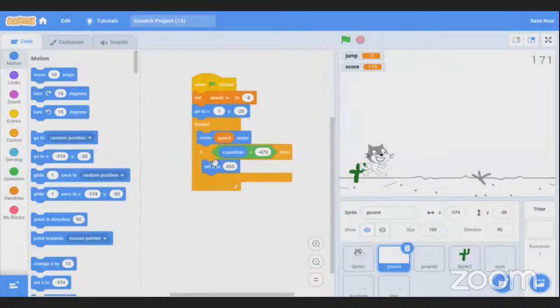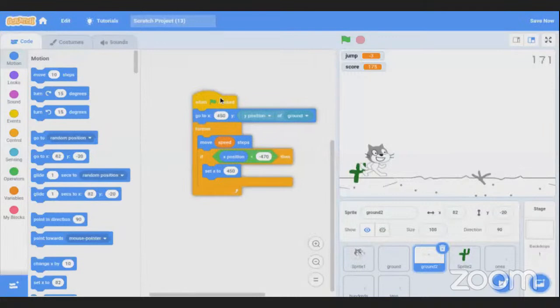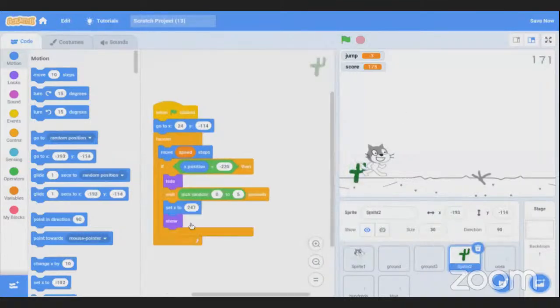We have variables, we have some forever loop here. The code is really, really simple, and you're able to play it even with no internet. Then when we go to cactus, it still kind of looks like the one for the moving ground. And then from there we'll just go on and on.